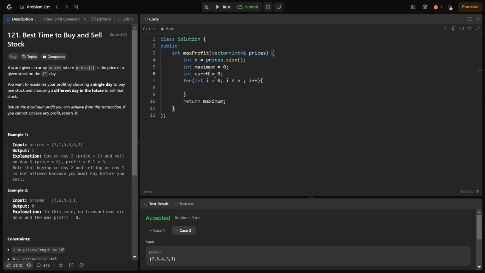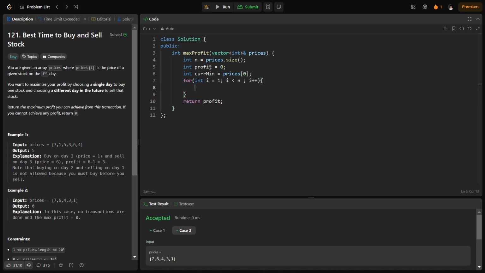So current, not max but current min, and let's say prices of 0, because what you would do is buy it on the very first day or a later day in the later part of the day. And current maximum is 0, so rather than going from i equal to 0, I can start directly from i equal to 1, because if I buy and sell on the same day, the profit would be 0. And let's say rather than maximum, I use the word profit and do this as profit.